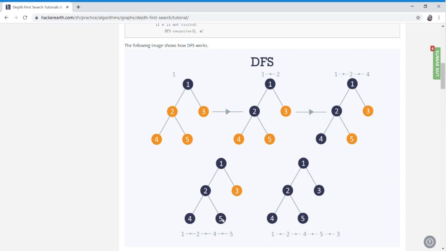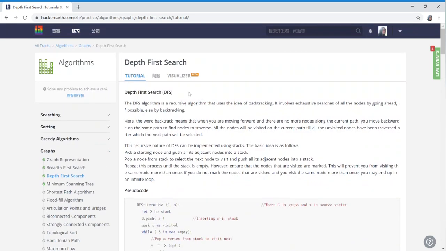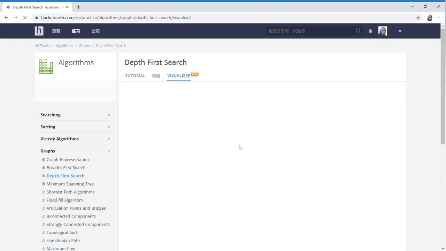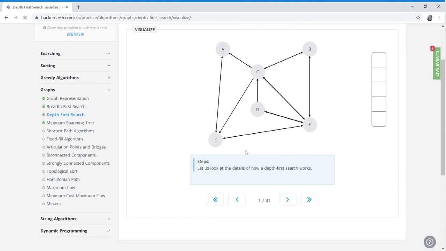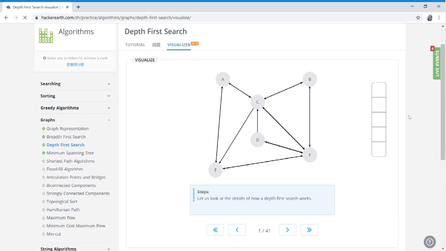That's the DFS. And how to use a stack to implement DFS? Let's see a demo. So here is a graph, and we will use a stack to track the nodes. So first, A is the head node, and we will visit A and add A to the stack. We will process AC. From A, we find the path AC, and we will call depth search on C.